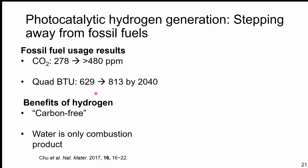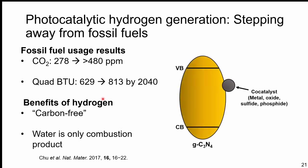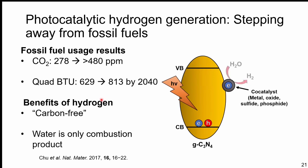One key approach for photocatalytic water splitting is pairing graphitic carbon nitride — a wonderful organic, metal-free photocatalyst that can be made on gram or kilogram scale easily and works over a broad spectrum of light — with some sort of co-catalyst, whether that's metal nanoparticles, metal oxides, metal sulfides, or phosphides. The co-catalyst takes the excited electron generated under photocatalytic behavior and holds on to it long enough in that high-energy state to use it for effective catalysis — in this case, turning water into hydrogen gas.